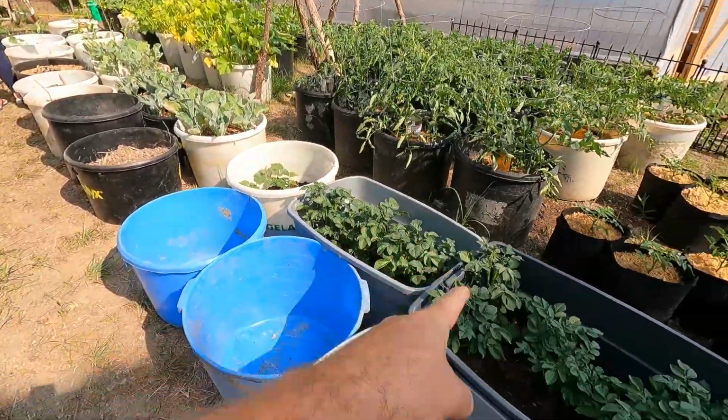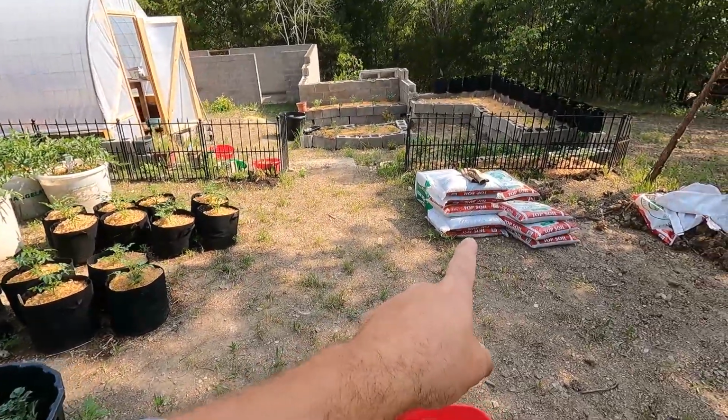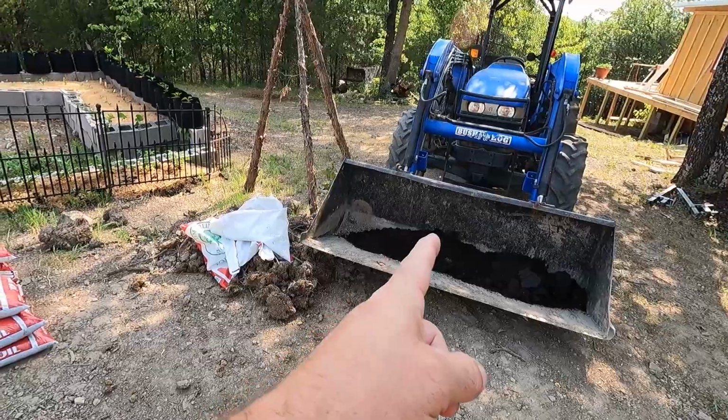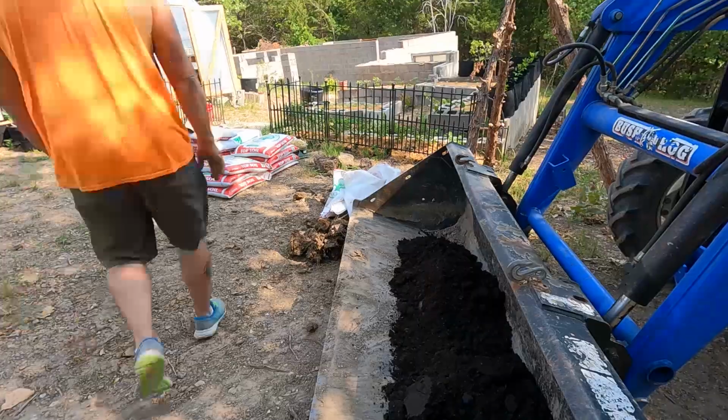And yeah, these potatoes, you add dirt. I don't know, it's the first time growing potatoes for me, so you'll probably know this, but yeah, you add dirt and then it just makes them grow more and more. It's crazy. So I'm going to work while she's pulling stuff and getting some of these bags of topsoil in here. I'll get a few bags in, and then I will take the peat moss and our rabbit manure, dump that in the bucket, then use the shovel to mix it all together and go from there. So, all right, we'll see you.